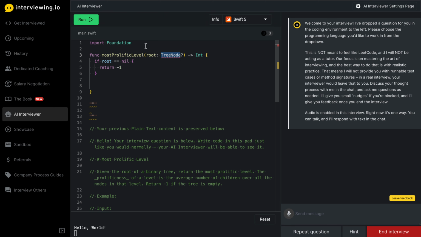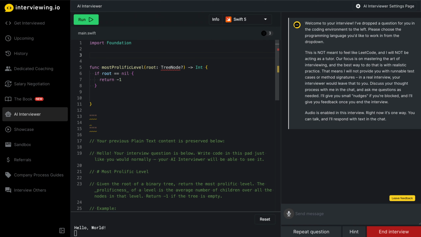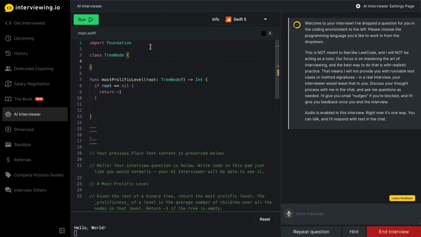Do I need to define this tree node? Let me just write this out. Class tree node. Hold on. Why is this giving me an error? Oh, return it. Okay.